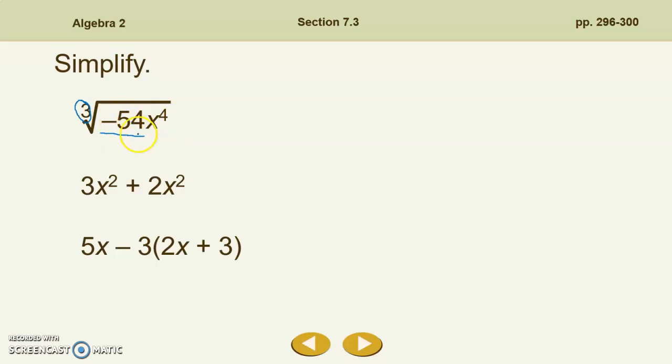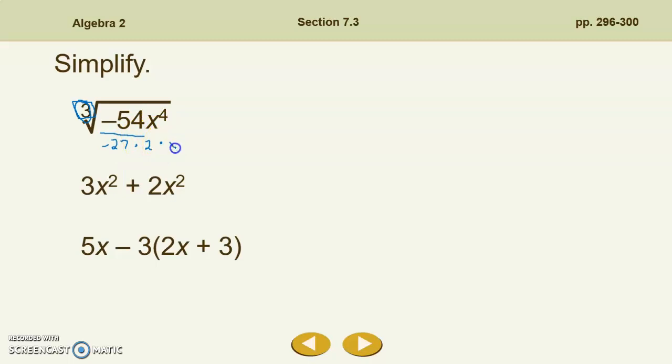One way that we can simplify roots is by listing all the prime factors. So we could do that here for 54. Another way is thinking, do I know any perfect cubes that make up the number 54? If you're familiar with your perfect cubes, you should know that 27 is a perfect cube, and negative 27 times 2 is equal to 54. If you didn't know that, you would have a prime factorization of 3 times 3 times 3 times 2.